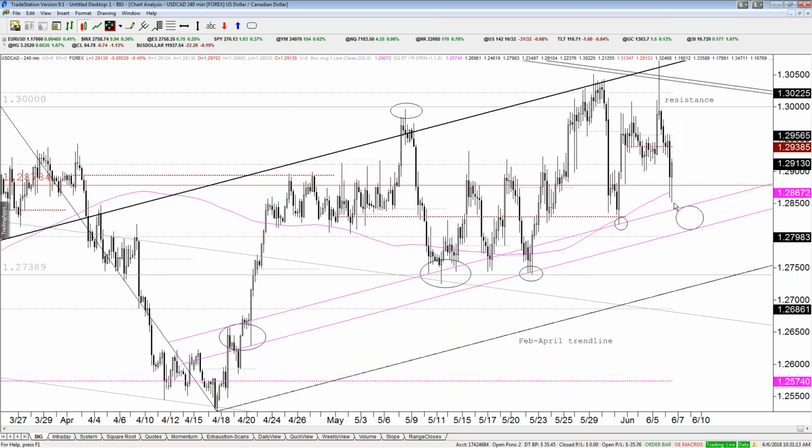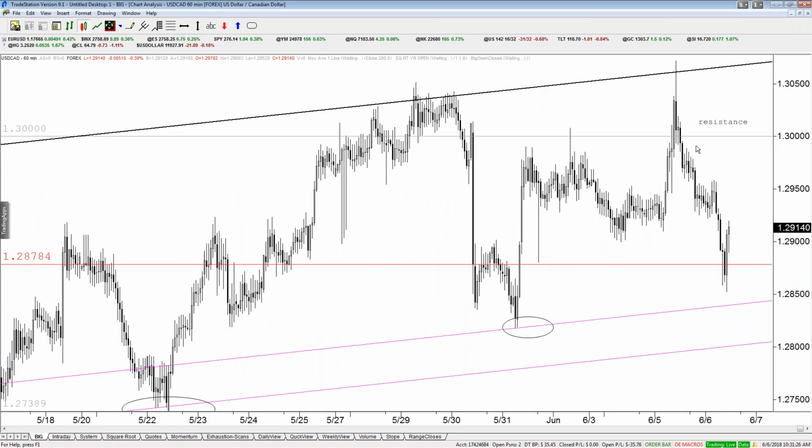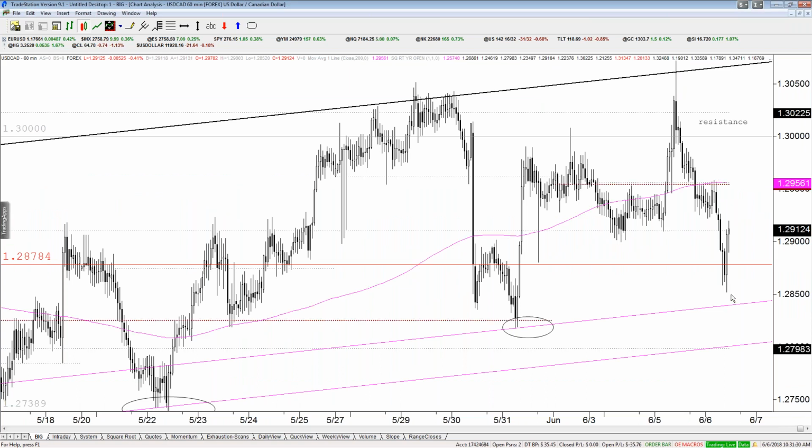Kind of come down and hit some initial support here on dollar CAD. This is, by the way, a high volume level, 29 or 28.78 from a couple days ago. I wouldn't call this the cleanest picture in the world as far as a 5-wave pattern, right?